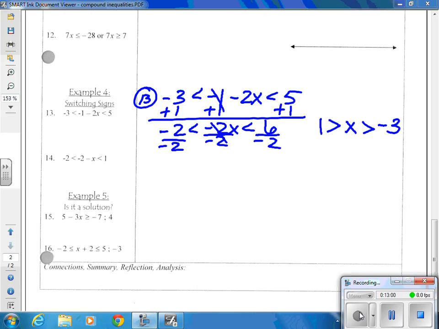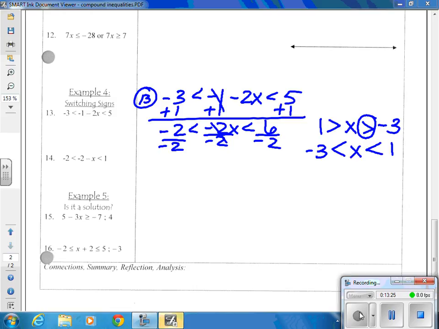is the fact that the littlest number is not on the left like you're used to. So if it really bugs you that it's going from big to little, you can reverse it and put negative 3 on the left, put your x in the middle, and put your positive 1 on the right, but make sure the arrows point to the right number. You notice that this symbol right here is pointing to the negative 3. You want to still keep it pointing to the negative 3 or it loses its meaning. And then when that one points to the left, your other one has to point to the left.